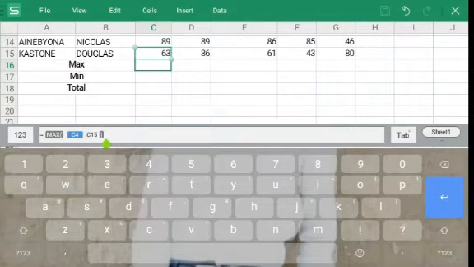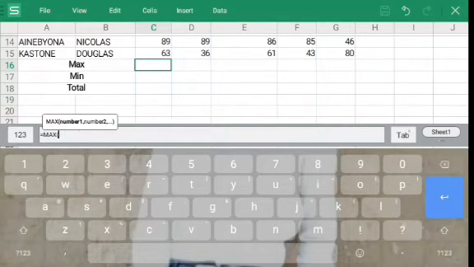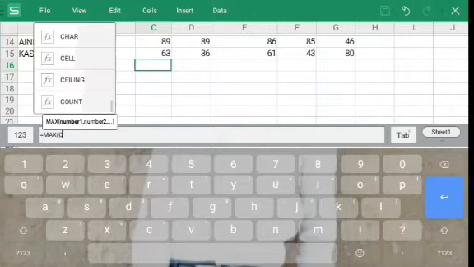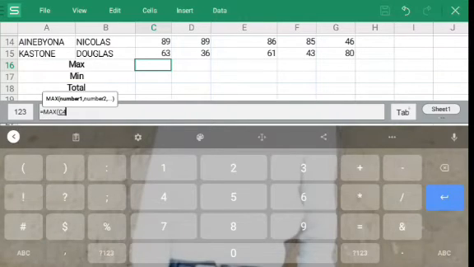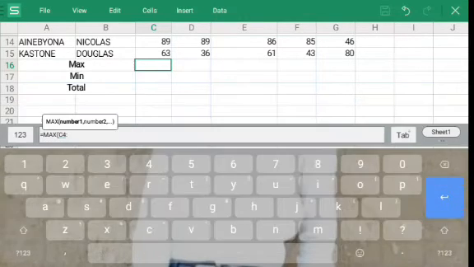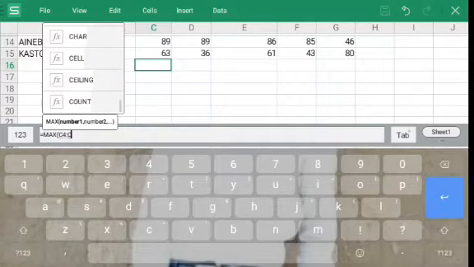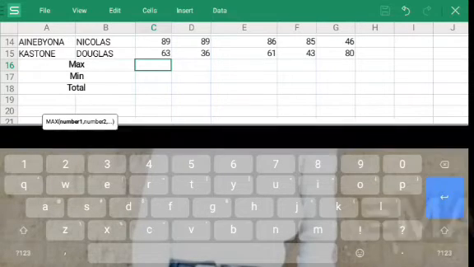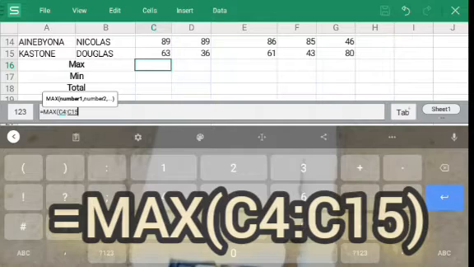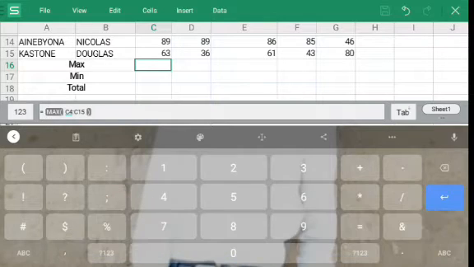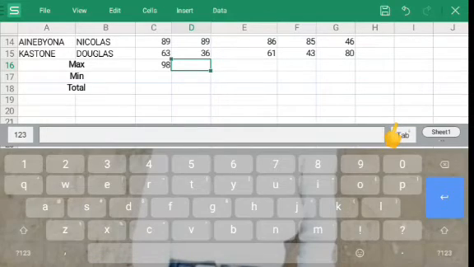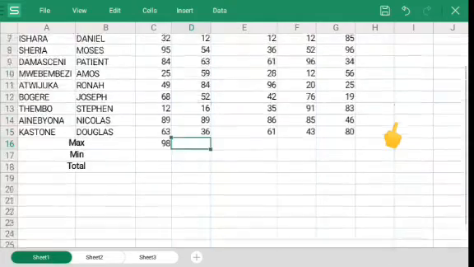Sorry, it is failing. Let us check again. We are saying max from C4 to C15, and then close bracket. Let's press on tab and we see it has calculated successfully.